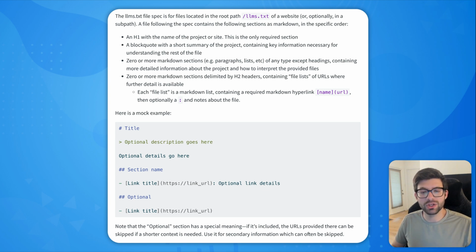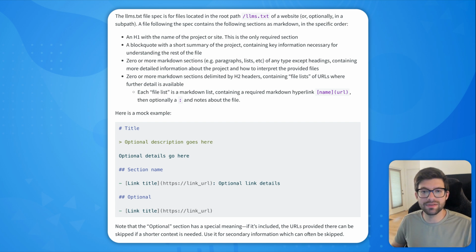Next, we're going to have a short description or summary of the website. You might think of this in terms of when you're on a search engine's result page, you might see the description that comes up underneath that link. This might be something that you would put there. It's just a really short and sweet description of what the LLM can find at this webpage.